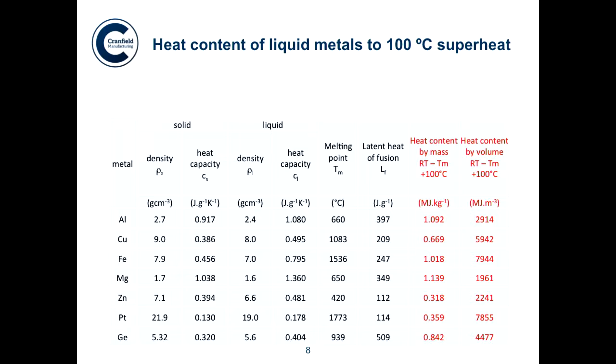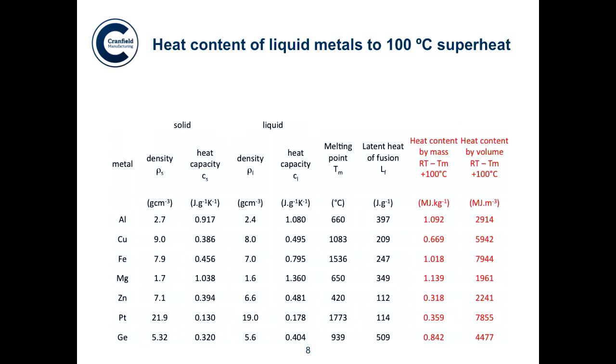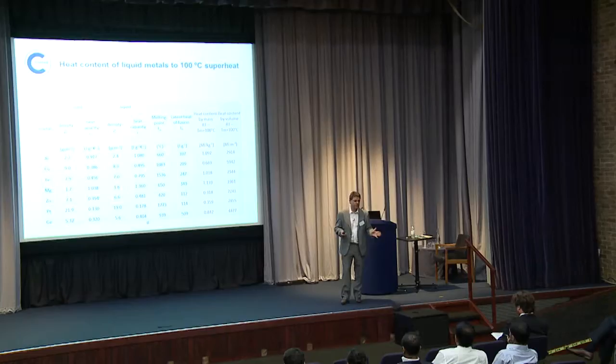If we look at steel, it's exactly the same — one gigajoule per tonne. That's interesting, because steel melts at about 1,600°C and aluminium melts at 660°C. How can you need the same amount of energy? That's just physics. And magnesium, which is even lighter, needs about the same again. So I took a rough punt: all our engineering materials need about a gigajoule per tonne. That holds true for nickel, cobalt, and everything else we work with. Remember: a gigajoule per tonne — it's a really, really important figure.